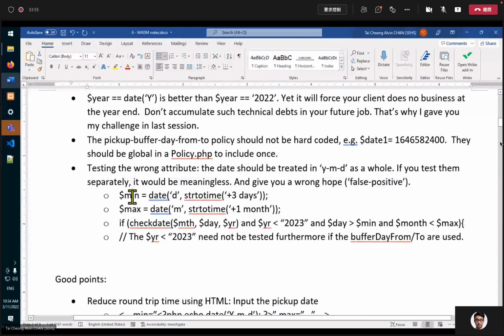He stays with a minimum and a maximum to define the boundary of my ordering range day. Okay, he used the dates as the minimum and used the month as the maximum. I mentioned that within 3 days later, and the boundary is 1 month later. Okay, within this range. But this is natural language.